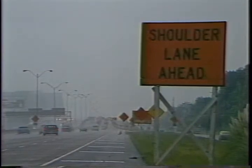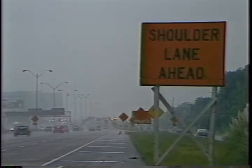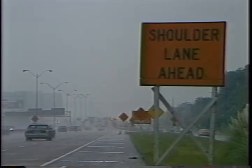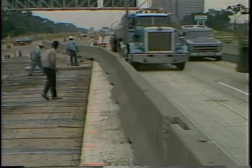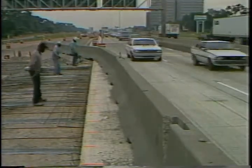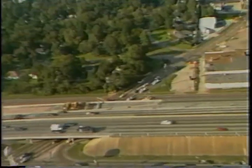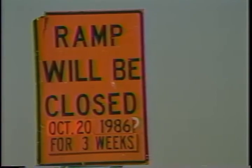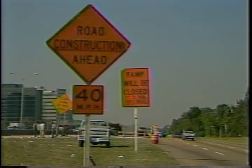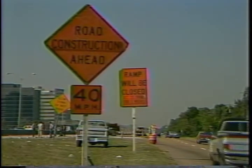A vital consideration on any highway construction project is traffic handling. Proper handling of traffic keeps workers safe and minimizes drivers' inconveniences. Movable concrete barriers protect construction workers and reroute drivers off the pavement surface being prepared for the overlay. On the Loop 610 project, two lanes were closed at a time. By using narrower lanes instead of standard size lanes and utilizing the asphalt shoulder, it was possible to maintain three open lanes. Leaving entrance ramps open until the day of concrete placement helps to minimize inconveniences for drivers, usually requiring preparing the existing pavement surface and placing the bonded overlay in a single day.